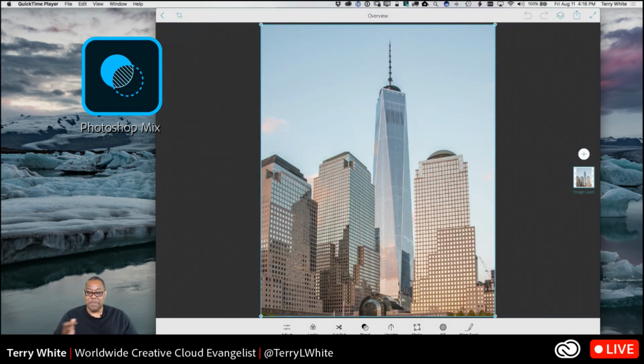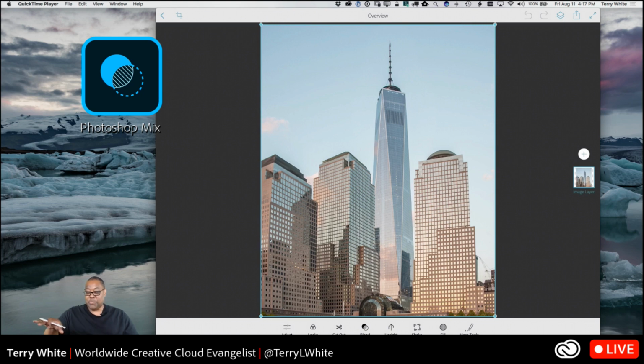Now, here's the difference between Photoshop Fix and Mix. Photoshop Fix, think of it as a retouching tool. It's like all the pixel level things you would do with brushes and healing and patching and cloning and all those Photoshop features. Photoshop Mix is geared towards layering and compositing and putting people on different backgrounds and things like that. So that's what the two apps are for. So we're in the second app, again, free, Android, iOS.